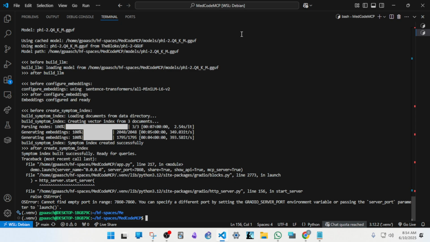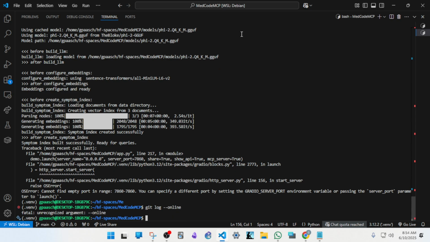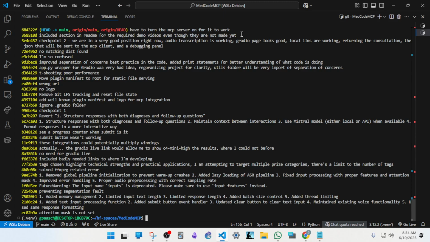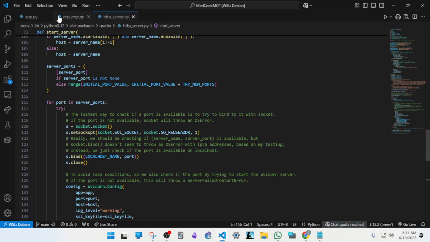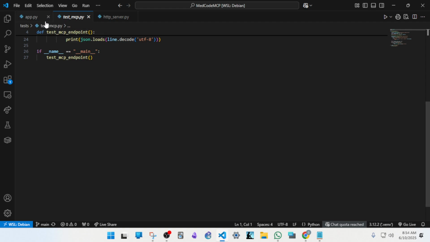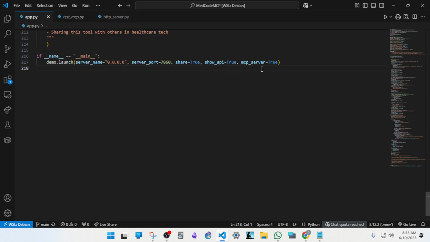So if I do git log, dash dash oneline, spelled properly with an E, and then I do git revert this last commit. Well, actually, I think I'll just turn the MCP server off for now, so I can set this to false. Okay, and then I should be able to.